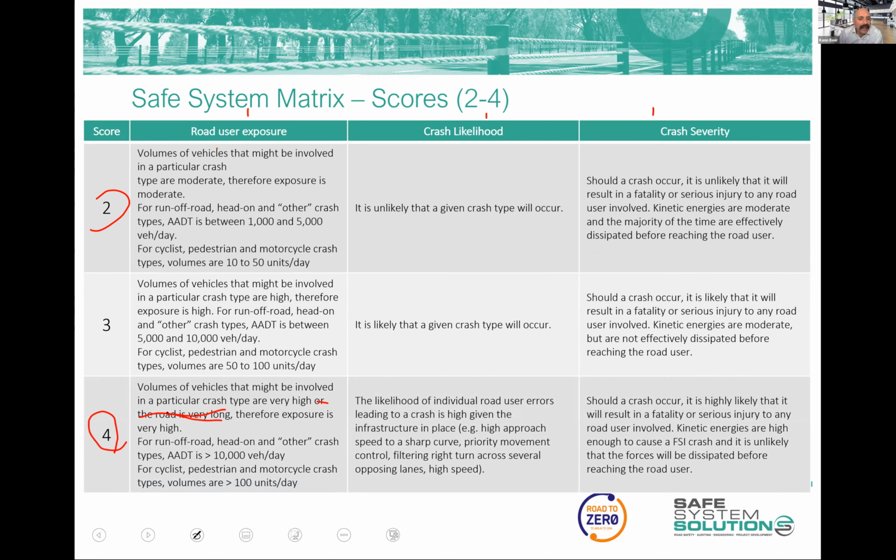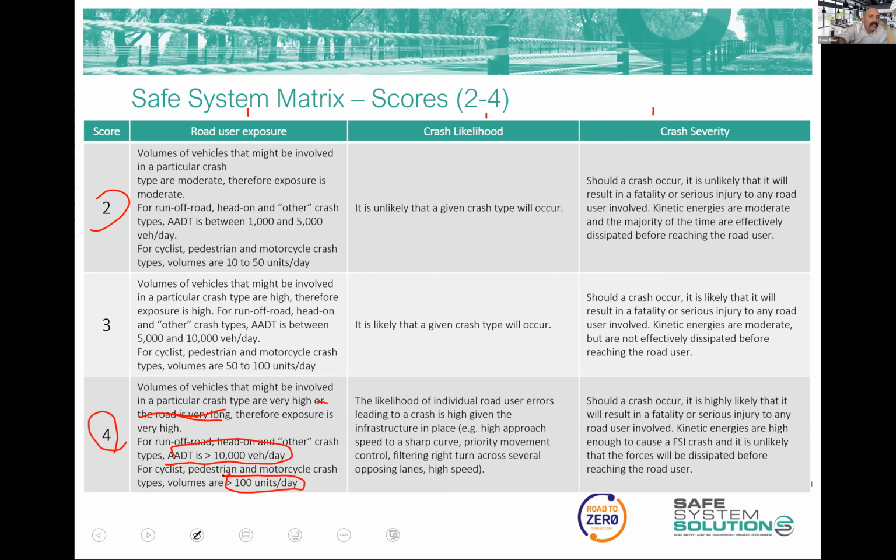For runoff road, head-on, and other crash types, AADT is greater than 1,000 vehicles per day. For cyclists, pedestrians, and motorcycle crash types, volume is greater than 100 units a day. So that is the key.